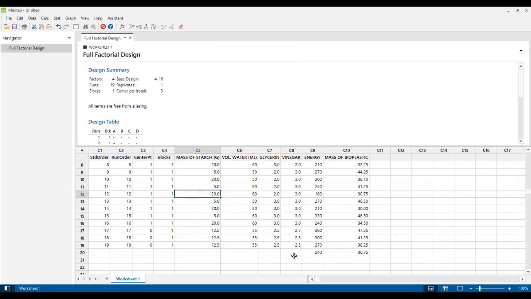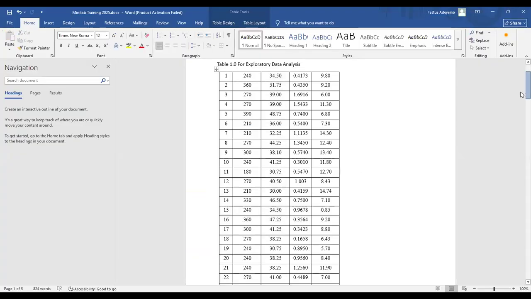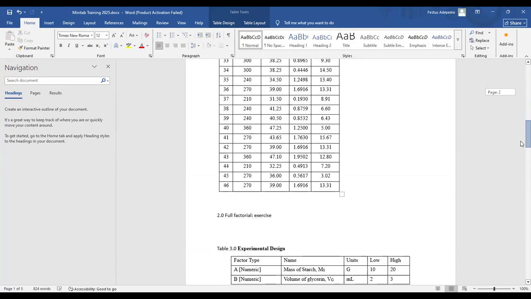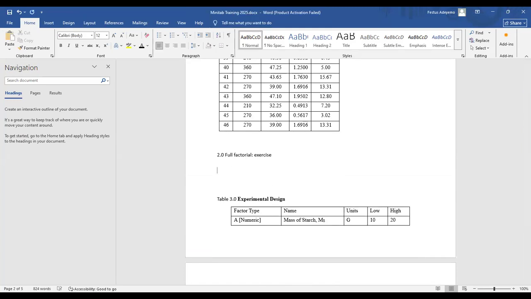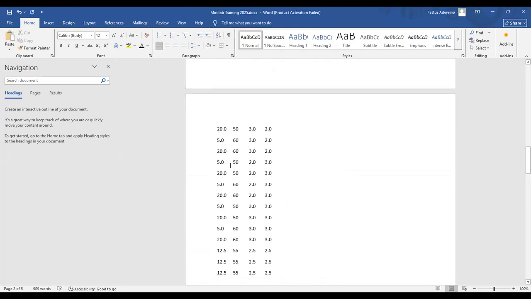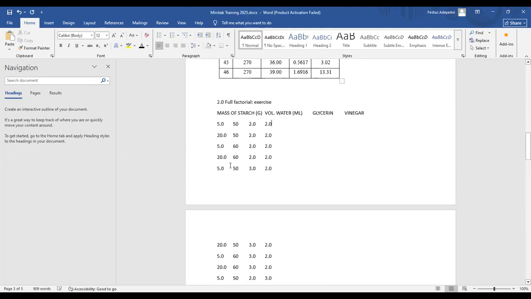So I've copied. Then you can paste them here in your own worksheet. So this is what I have based on the data that the full factorial generated for me.